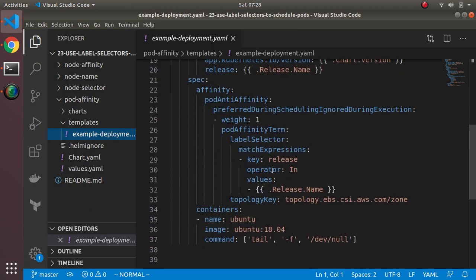And the way I achieve this is with an anti-affinity. So let's see if I can walk you through here. So the topology key here is indeed the zone. So if you think about the way the logic goes, when the scheduler hits this, it's going to say, okay, I'm going to take all my nodes and I'm going to group them into, in this case, camps or groupings based on their topology. So in this case, I only have 2 nodes and they're both in different availability zones. So I basically have 2 groupings.